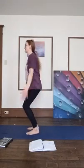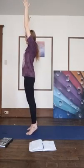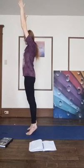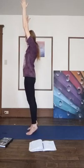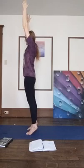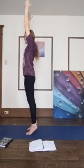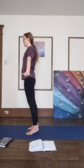So we'll bend the knees, inhale the hands up, and then lift up off of our heels, coming onto the balls of our feet. Our shoulders relax from our ears. And if you need to come in and check in with the earth, you can do that. Lowering the feet back to the floor, regrounding, and then coming back up. Whatever you need to do is great. Excellent. Let's inhale nice and tall, reaching for the ceiling. And we'll exhale our hands to our sides and our feet to the floor.